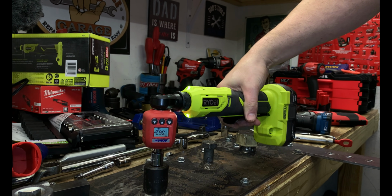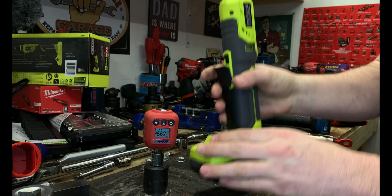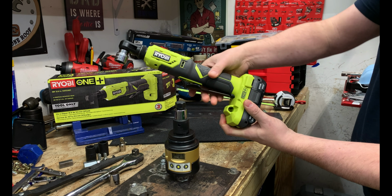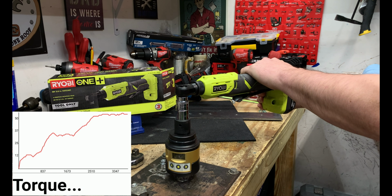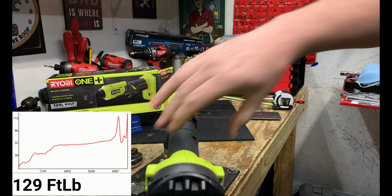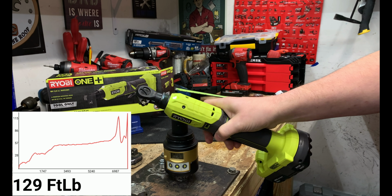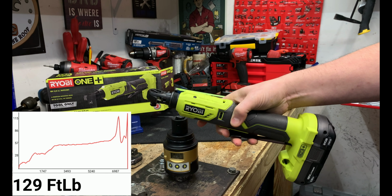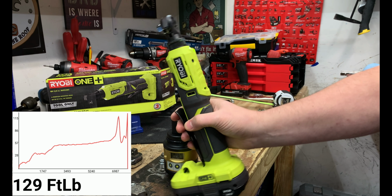Now, Ryobi states that this puts out roughly around 35 foot-pounds of torque, and you can see that it does easily get that. It can achieve roughly 39.9 foot-pounds of torque. Now, this happens to be right around 13 inches in length, and we're gonna try this one for the very first time and see just how much force you can put on the Ryobi P344 electric ratchet to failure. So the Ryobi electric ratchet fails at 129 foot-pounds, and that was actually quite a bit more than the Milwaukee ratchet. Not too bad for Ryobi.